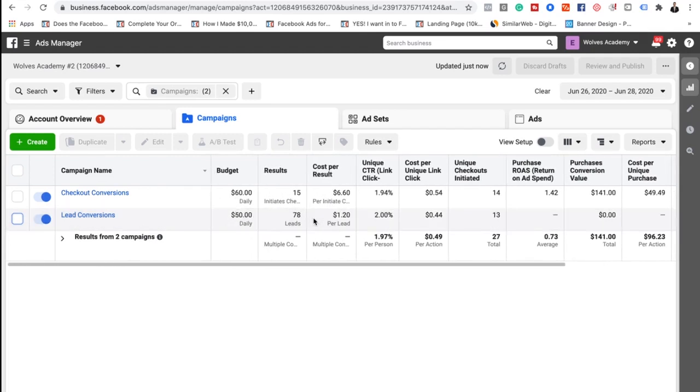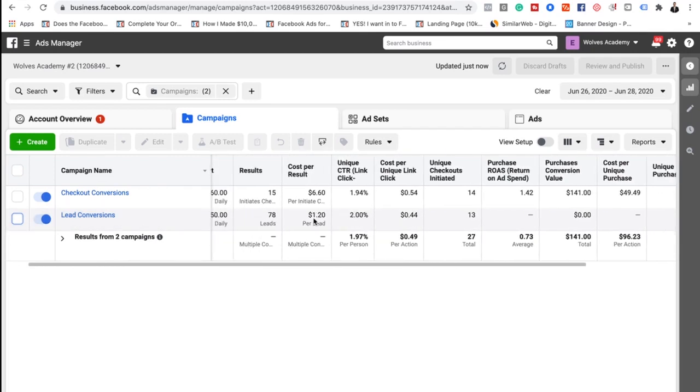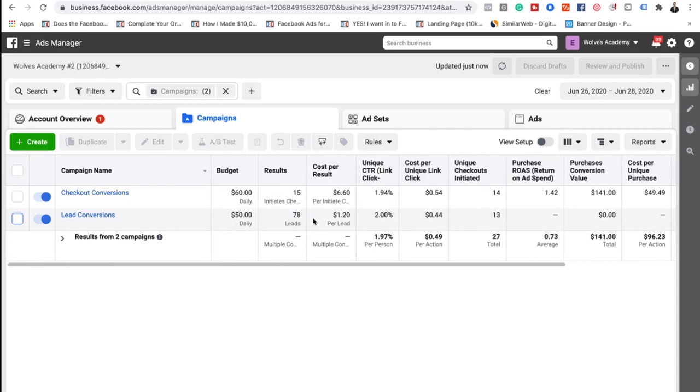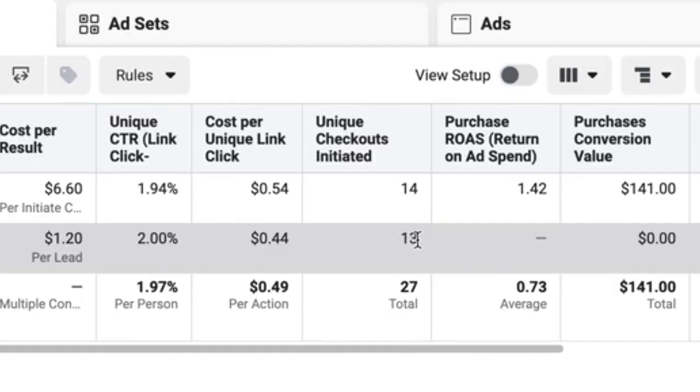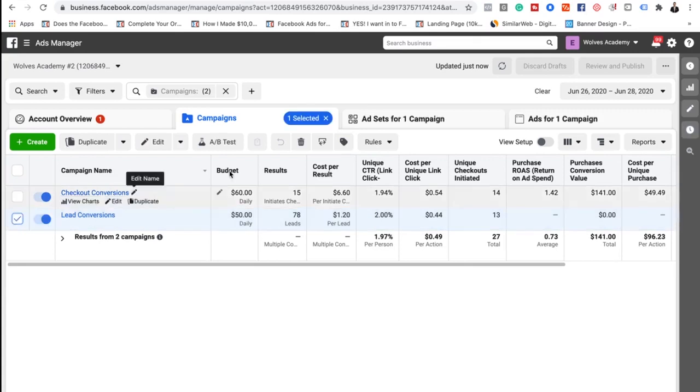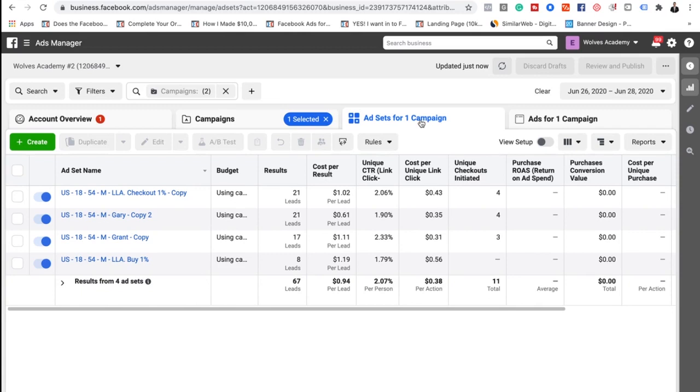Now, I have currently spent $93 and don't have any results. However, again, we did recently dramatically get closer towards our desired KPI, so I'm not going to cut it off just yet. And if you notice here, we also have 13 initiate checkouts now. So before it was actually pretty different, right? But they're actually pretty similar now once we made those adjustments and cut off some of those lead conversions. So we're going to take a dive between the actual ad sets.